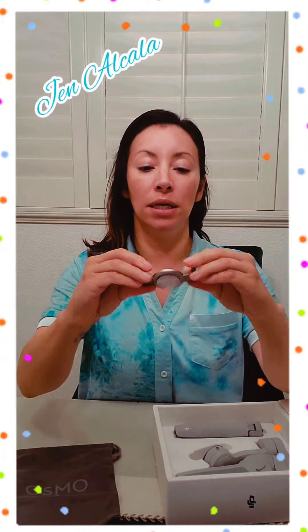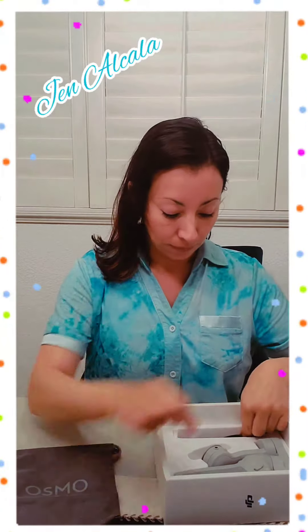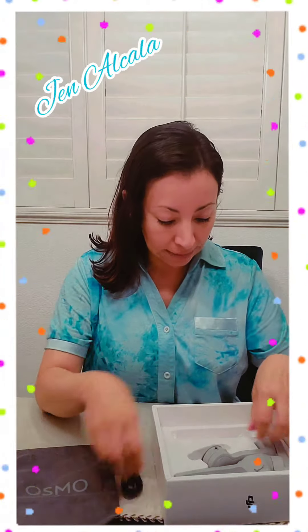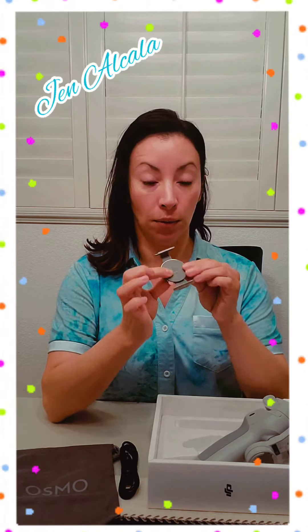This attaches to your phone. Also with the magnetic you can just clip it. It comes with a tripod, a USB cable port thingamajig, and this sticker — or it's like a rubber thing — it's probably to cover the phone right here. Like if you have a smaller phone so it doesn't slip.